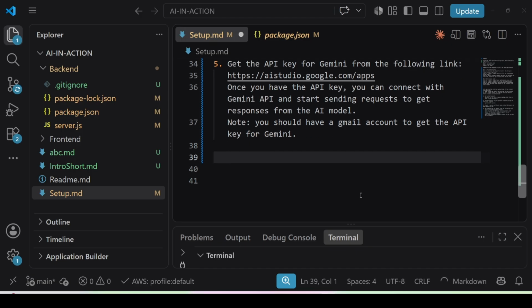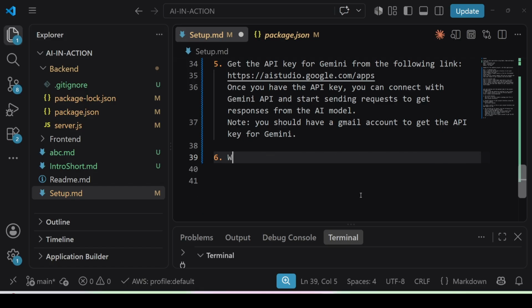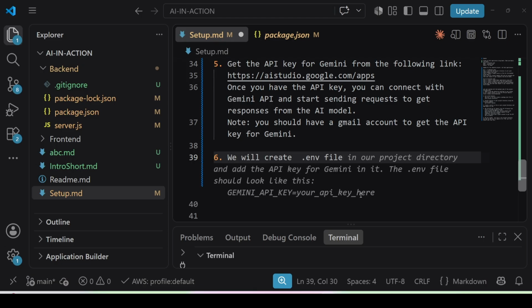Now, sixth, you need a mechanism so that you can access that API key. For security purposes, we will create a .env file in our project directory and add the API key for Gemini in it.